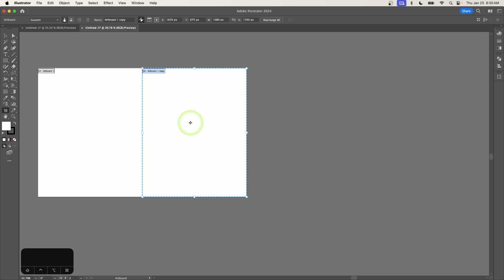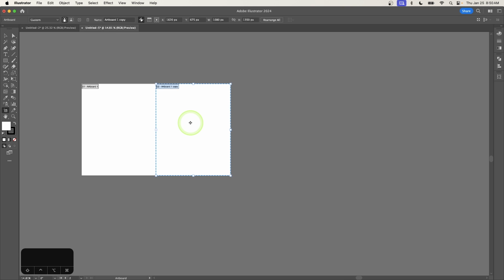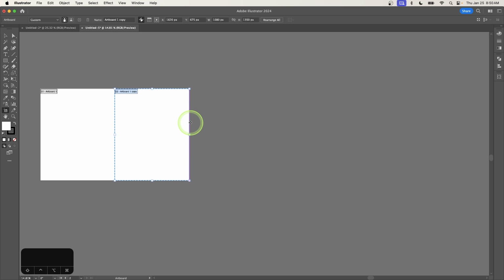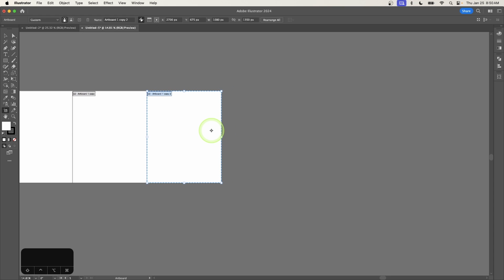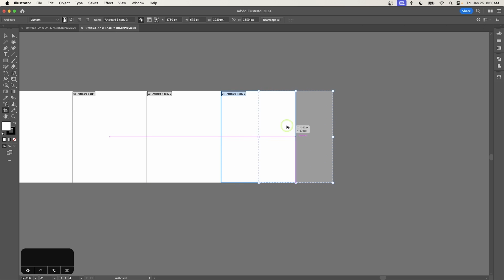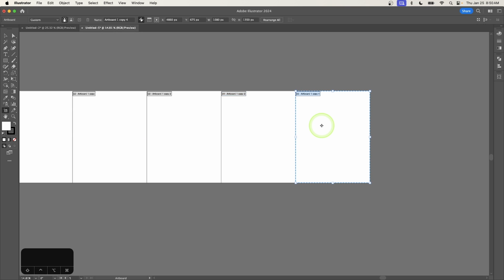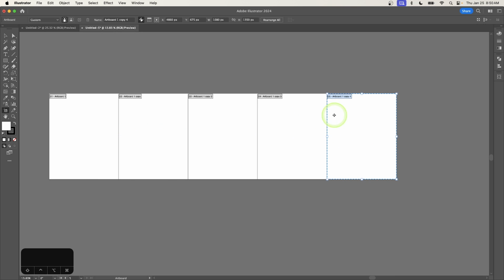And now all we have to do is repeat this process for the total number of slides we'd like to have. So for this demonstration, I'm going to create 5 slides. So I'll repeat this process again. I'm going to hold my Option key, click and drag, and then hold Shift to lock it onto the horizontal axis, snap it to the edge, and then I'll repeat this again. I'm going to create slide number 4 and then slide number 5. So now we have 5 continuous artboards and they are placed in order. So we can place our artwork on top of these artboards.